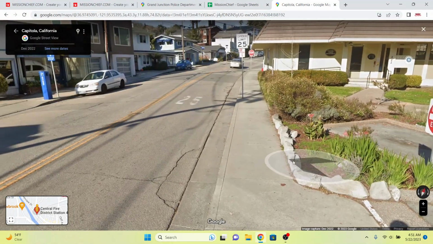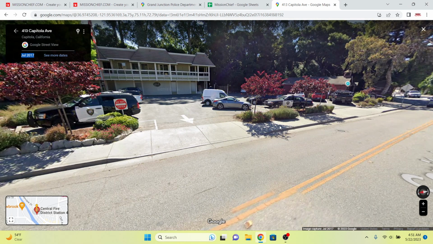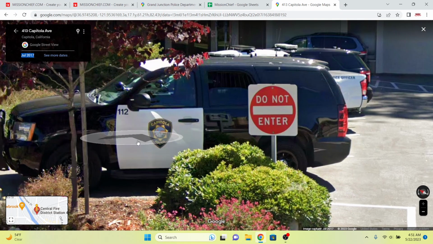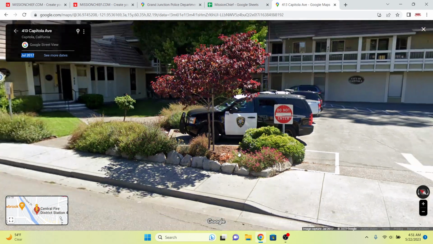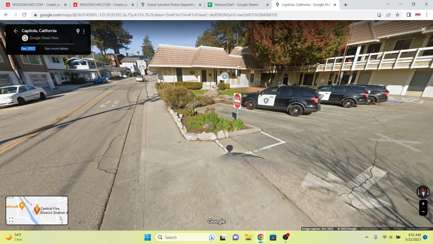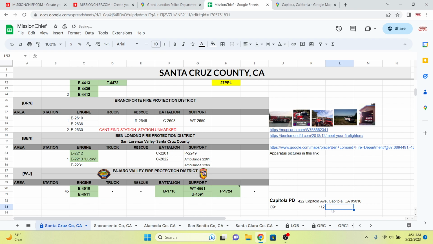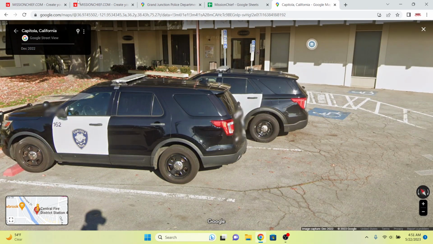So we have two separate renderings from our Google Maps car. This rendering was from July of 2017. So when we see unit number 91, and then this Tahoe with unit 112 here. It went from 2017 to December of 2022. So we have unit number 161 here. If you want to, you could put down what kind of vehicle it is, if it's a Ford Explorer or different stuff like that. This is unit 162.